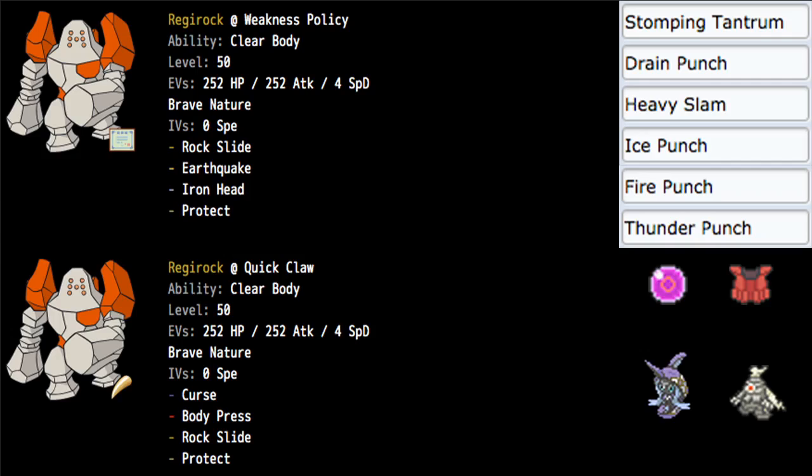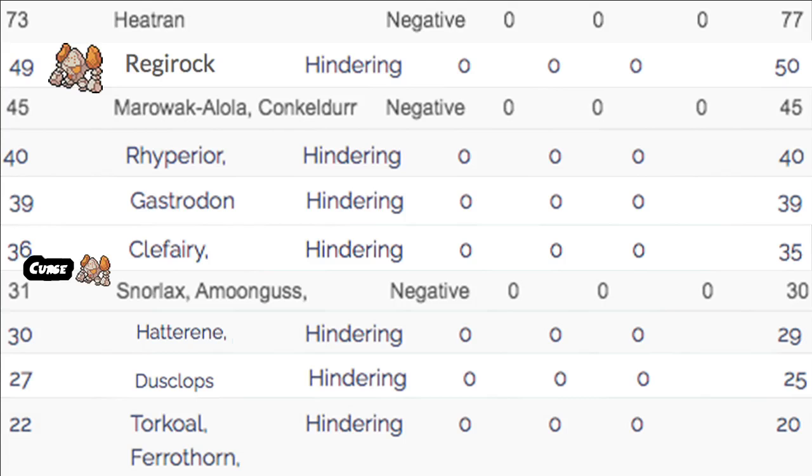Let's move on. So next we have our speed tiers whenever it loads. Okay, so speed tiers. I said loads, weird. Leads. Anyway, so we have speed tiers. So 49 is what we are at with Hindering Nature. It's pretty fast compared to all these other Trick Room Pokemon, but after a Curse, as you can see there, we're below the 36 and above the 31.